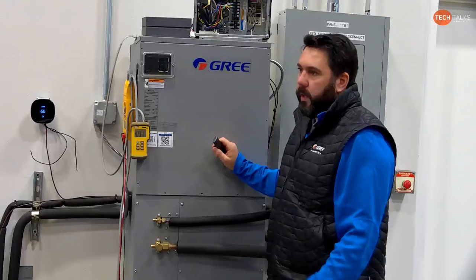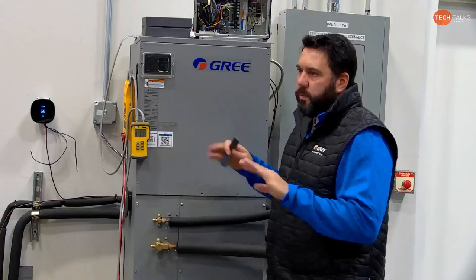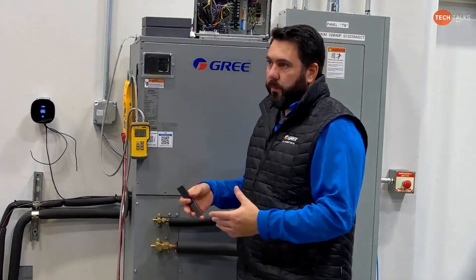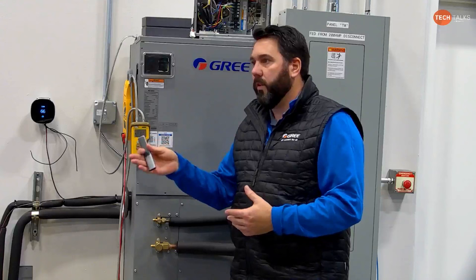Right, but again, the point is, it's not a factory setting. It's just a default setting. It's not a proper setting. It's just what it's at. Right. It needs to be reviewed and adjusted, if necessary. If you fall right in at speed 4 on that blower chart with your static and how many CFM per ton you're targeting, 325 to 350, then you won't have to adjust anything. But if you're outside of that range, you've got to adjust it.